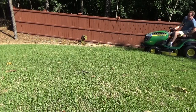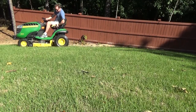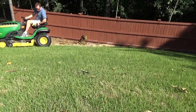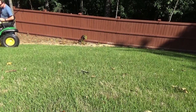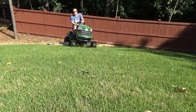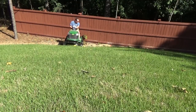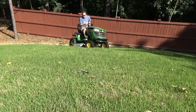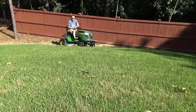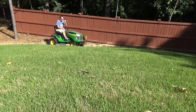I actually have to turn the lawnmower pointing downward to get it to take off. You can see even here I have kind of a running start, and when I get to the same area, same problem — it'll spin like this and it will actually kill the grass, tear off the grass in those areas. I can't come straight up the hill, so you can understand it's pretty tough cutting this. Even with the mower I can't go up the hill directly; it's hard to go side to side, which really means I would almost have to cut it in a downward fashion and keep repeating. It was just a nightmare.